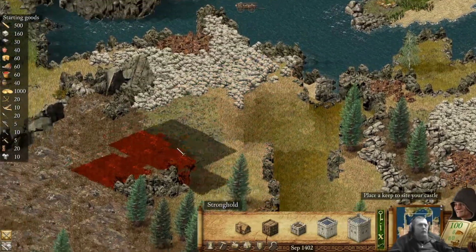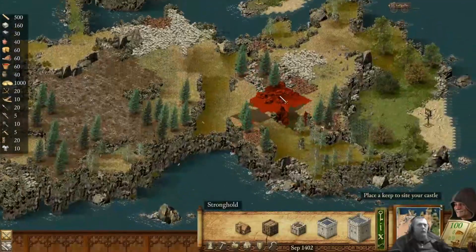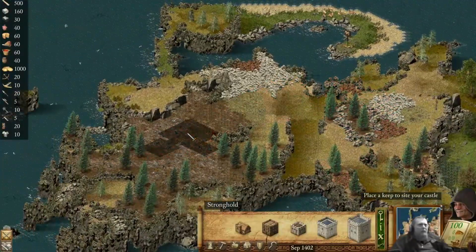We are going to place... Oh, that's... Oh, these maps are tiny as well, aren't they? Blimey.